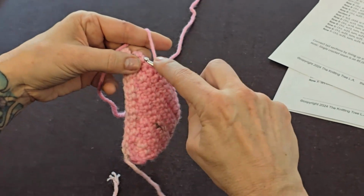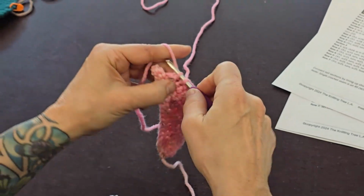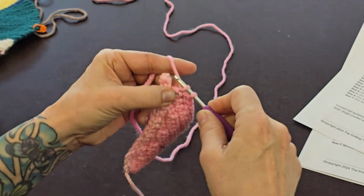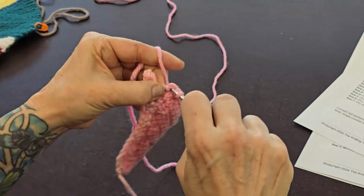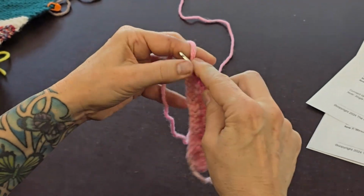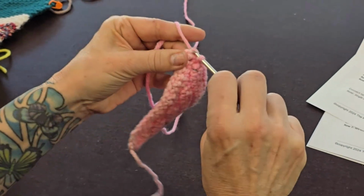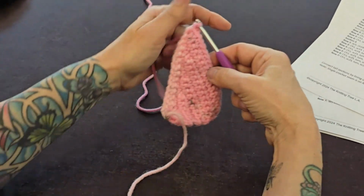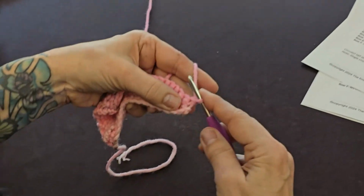So I'm on the last row of section 1. It's row 8. Thank you. Row 8. So this is 15. Oops, I only got 1 loop. You gotta wrestle with that a little bit. 15, and then 16 is down here, and 17. Now the difference between this row and the other row is you're not going to come all the way back. You're only going to go over 11. So that's right here, single crochet 11, and then we're going to turn again.